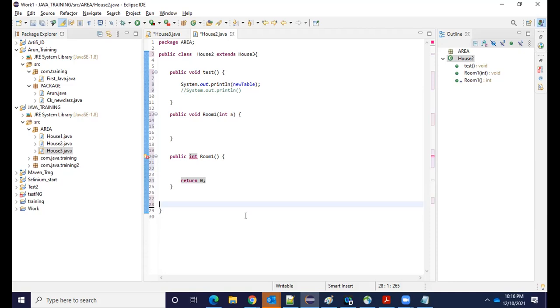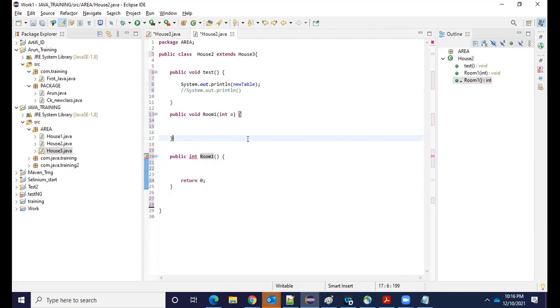Because in the third class we didn't give this, no. In house 3? Yes, we didn't give this. Okay. So it will not return. But it is showing an error, right? Yes, in the void place we'll give int. Yes, correct. So in int we have the values. Void will not give the return type. Correct. That's good.